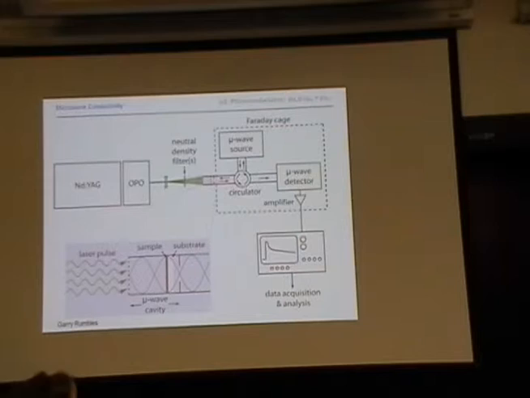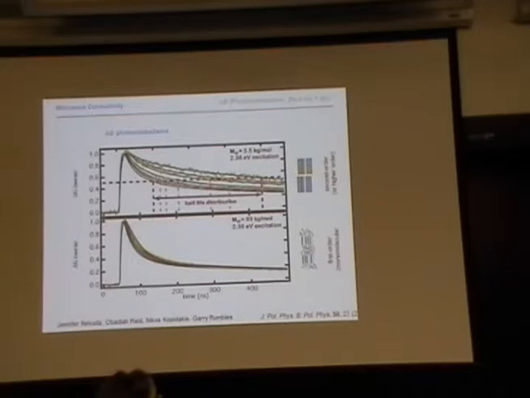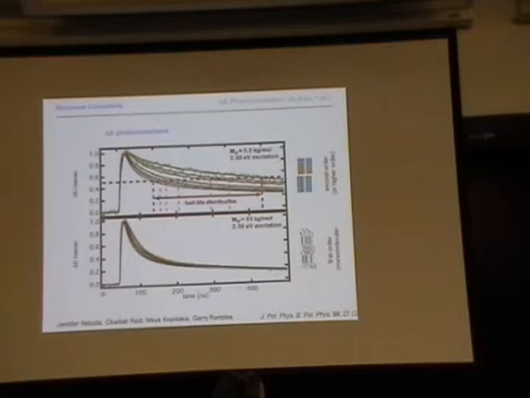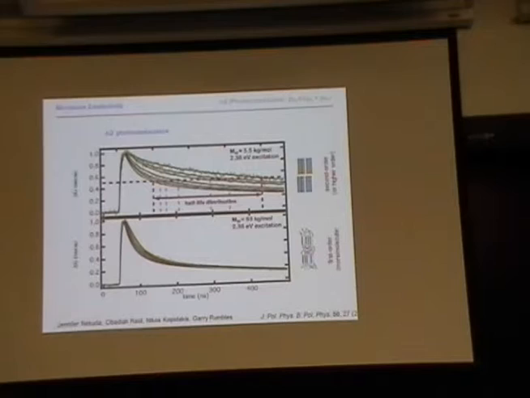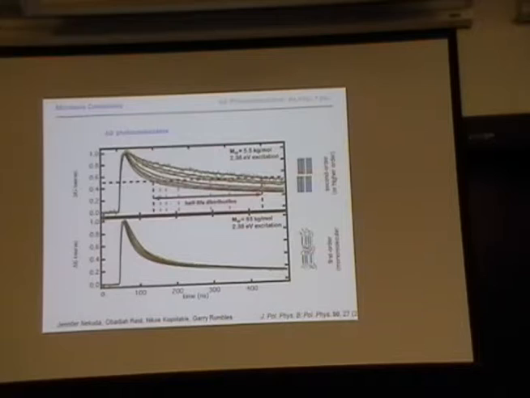We also checked how molecular weight influences the microwave conductivity response. When we tested two extremes — very low versus very high molecular weight — and looked at how the material, when excited with a laser pulse, shows how long this photo conductance stays, we see that for high molecular weight, the response is essentially not dependent on intensity — so there must be some dark carriers. For small molecular weight, the higher the laser intensity, the faster the material decays. So clearly, despite the same chemistry, just having different microstructures gives us different decay orders: second order for low molecular weight, first order for high molecular weight.